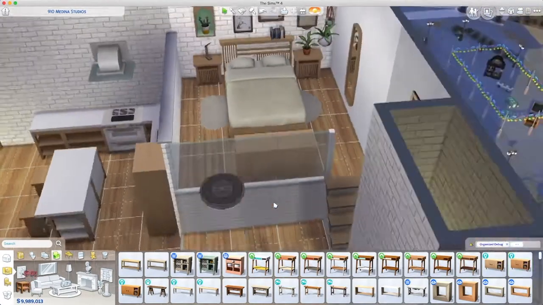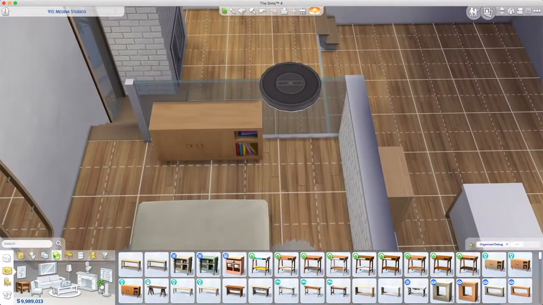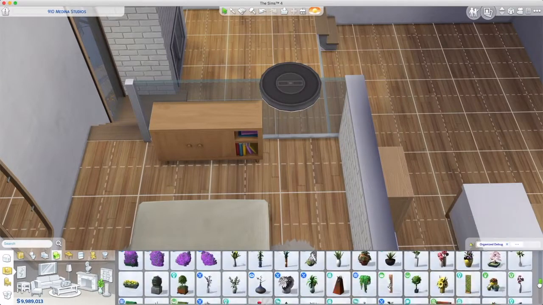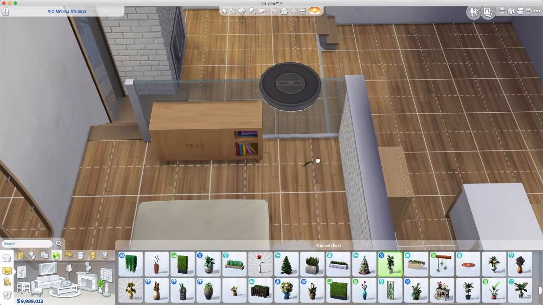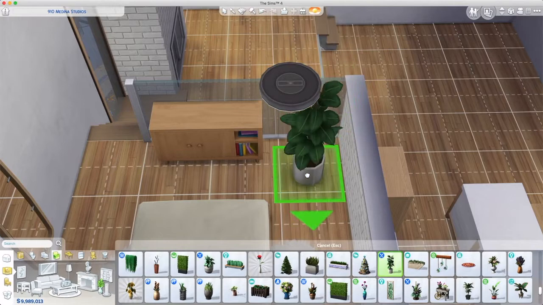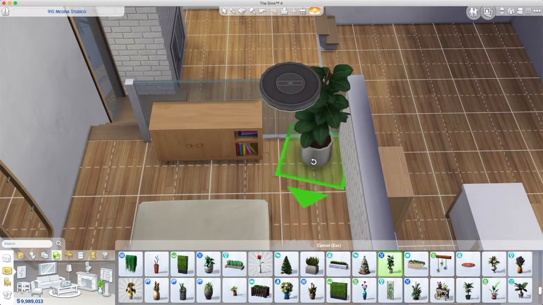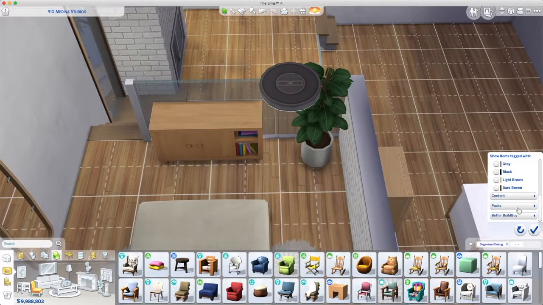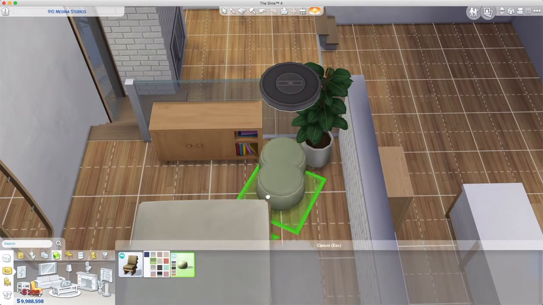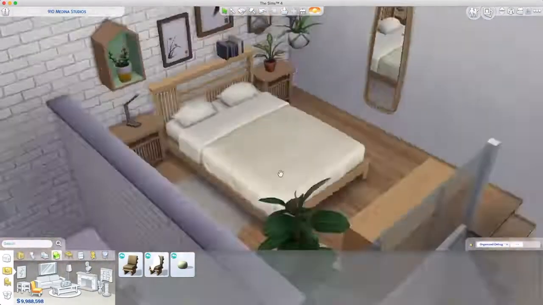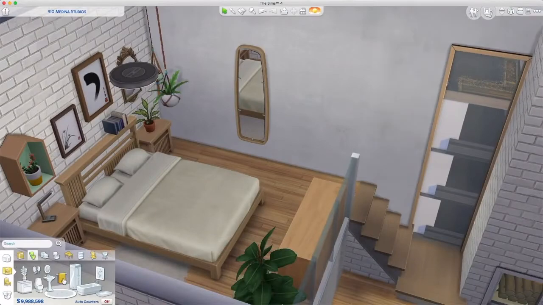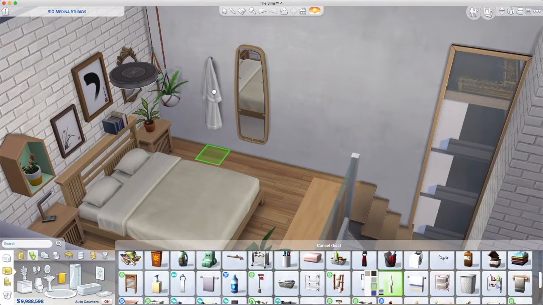Then I use one of my favourite plants, which is the rubber tree plant, but I have to raise it up because it keeps sinking into the platform. If you go to the edges, platforms still seem a little bit bugged. Yeah, that's the green I was trying to pick up on. That beautiful, what colour would you call it? Would it be like a mint green? Not too sure. It's a really pretty green.